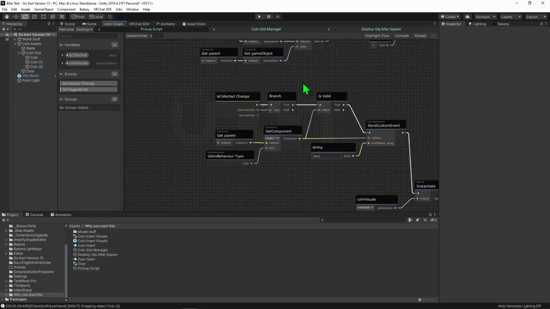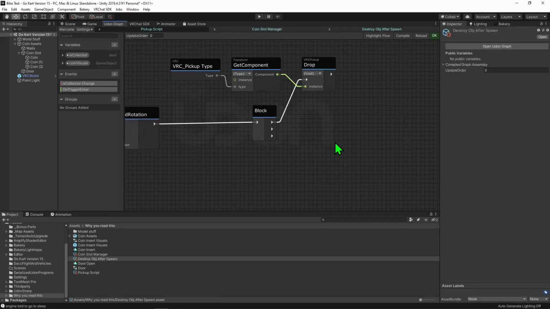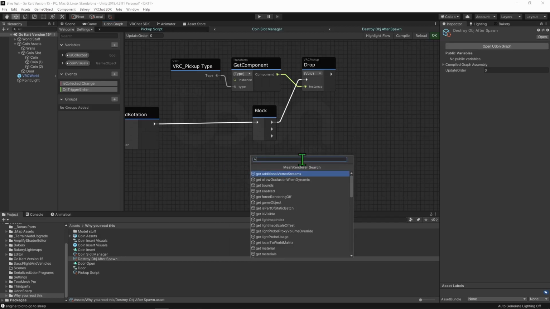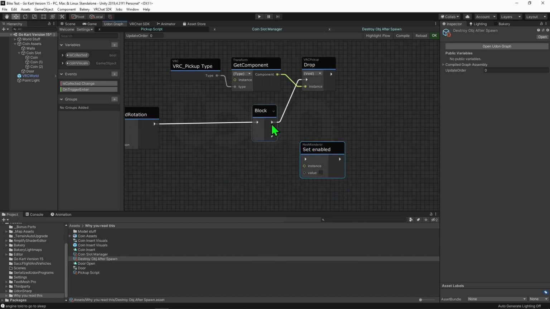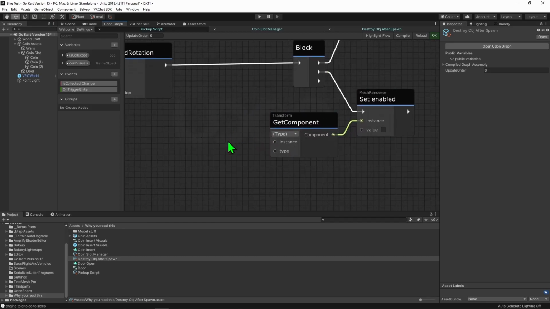Then on the Udon graph, whenever this coin is collected, instead of deleting the object, because we can't do that, otherwise it will just destroy its syncing, we need to do 2 things. First, we need to make it so the player can no longer see the coin, and second of all, we need to make it so we can no longer pick it up. So in order to make it invisible, we want to use a mesh renderer set enable node, and we want to set this to be disabled. However, we need to tell our mesh renderer, so we just want to grab another get component and copy this down. And then on this transform get component node, we just want to use a type mesh renderer and plug that in. And so now this will find the mesh renderer and set that to be disabled.